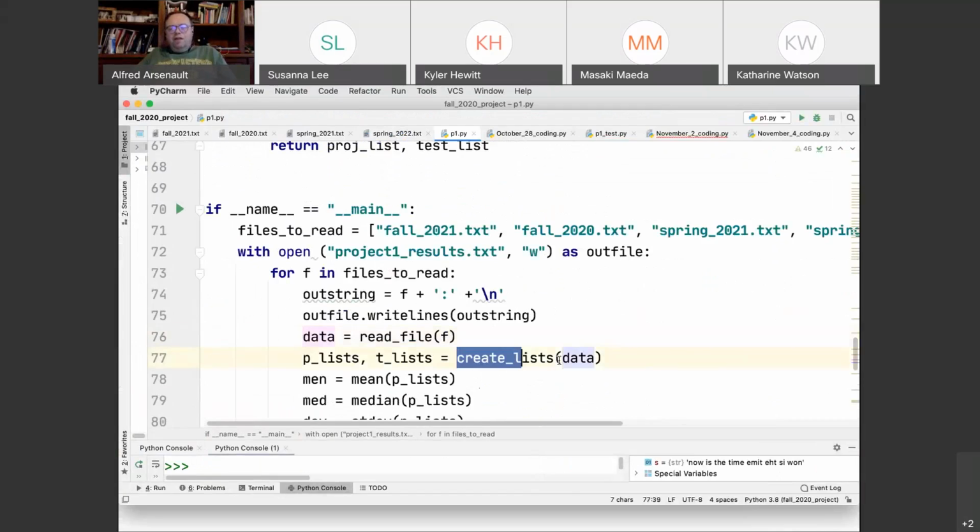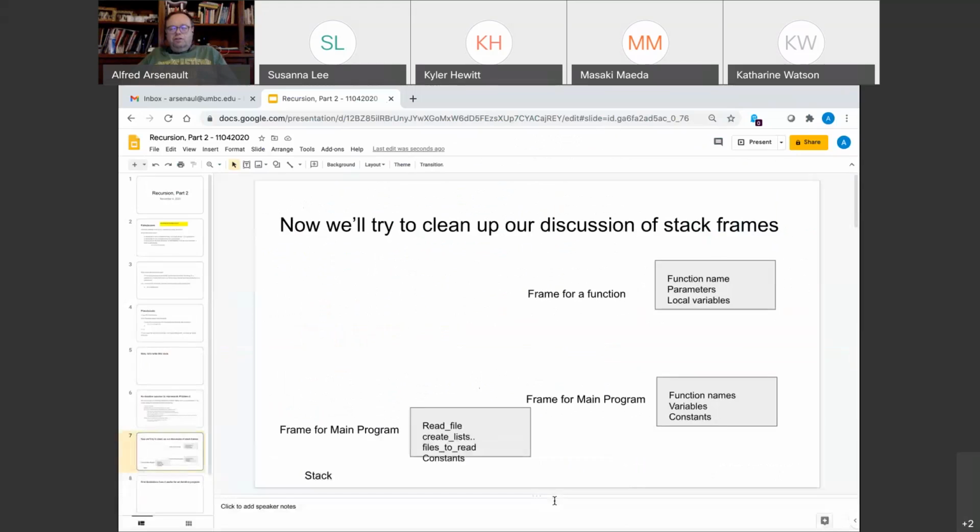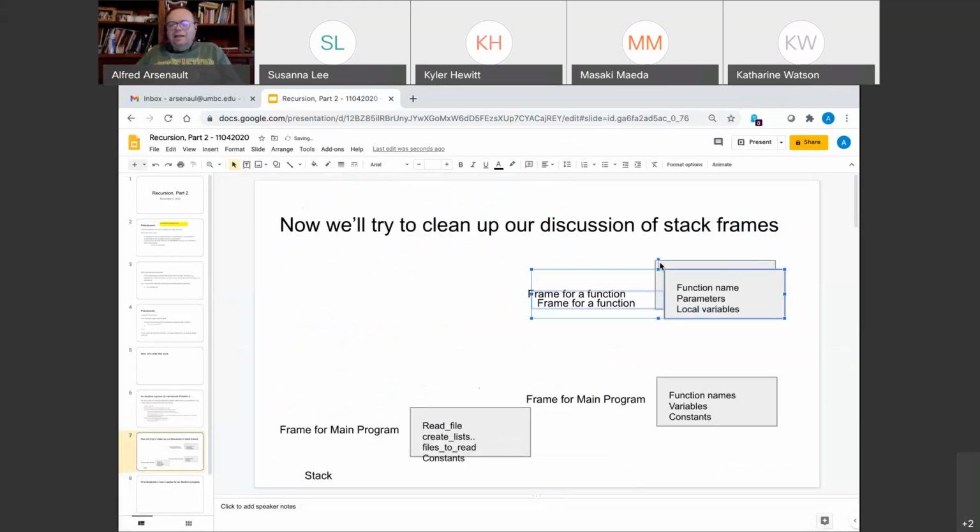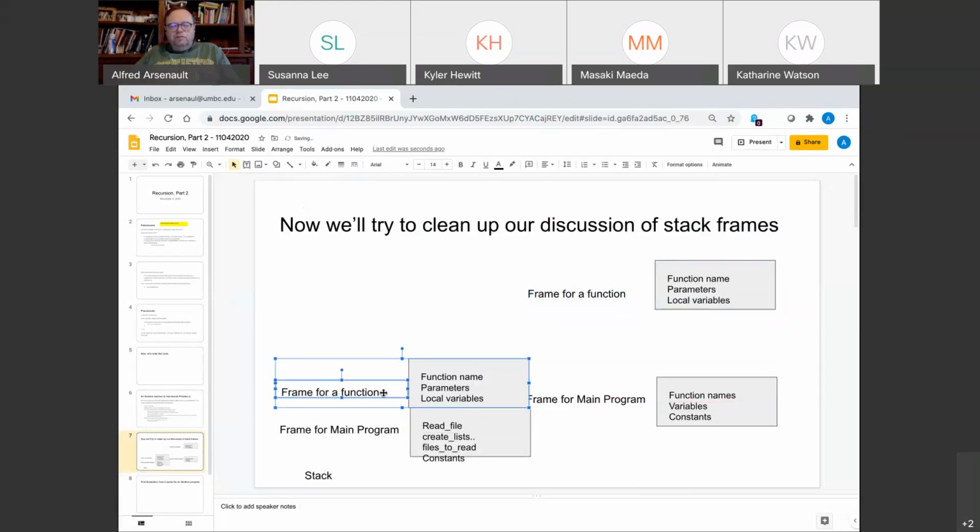I'm going to call create lists. And Python says, oh, the main program just invoked create lists again. So what do I need to do? I need to put another stack frame, another frame on the stack for this function called create lists.